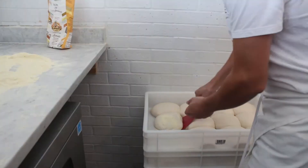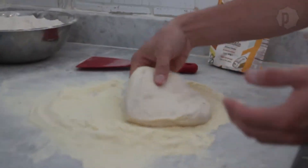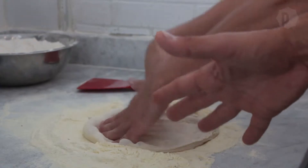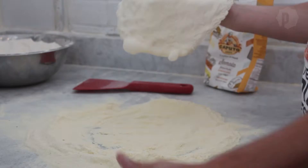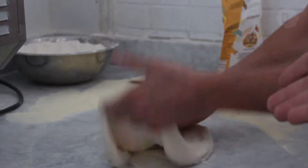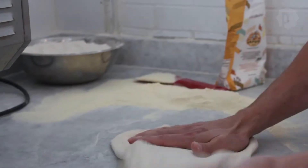Once the dough has been made and fully fermented, it is prepared for pizza assembly. Characteristic of Neapolitan pizza, what you see is gently spreading the pizza air. Inside the dough there is air, and with our movement we gently bring the air up until the crust to form what in Neapolitan pizza is called cornicione — that's this puffy and airy crust. Then this is the classic Neapolitan technique of slap that we use to extend the pizza.